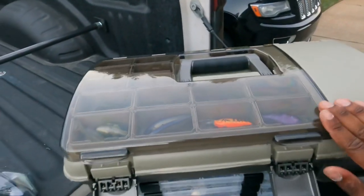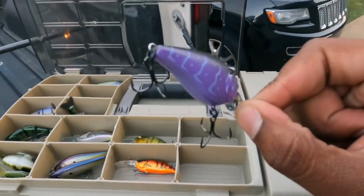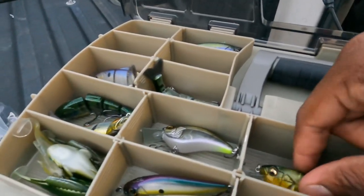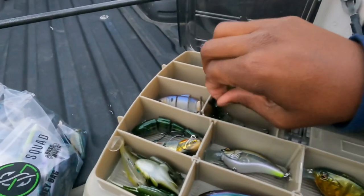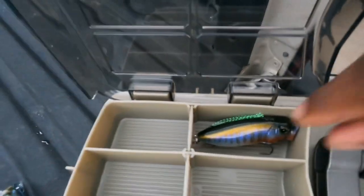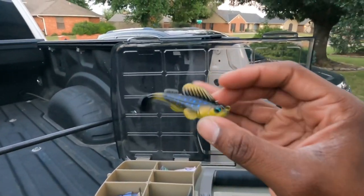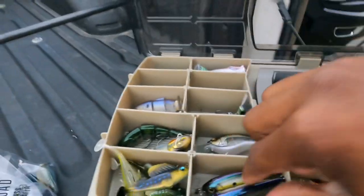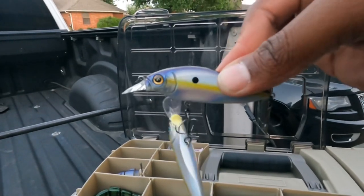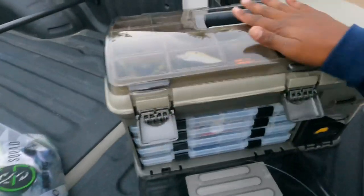The top water box goes on top — top for top water. The top compartment holds all my favorites that made the cut: a Six Sense little crankbait that's absolute killer at night, Mike Bucca Baby Bullshads in different colors, flap slaps, and my Megabass popper — that guy is an absolute killer. The flap slaps are my absolute favorite lures — you can work them fast or slow, doesn't really matter, catches fish either way. That's the box.